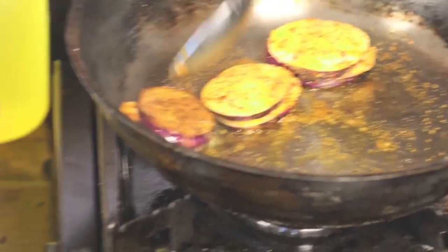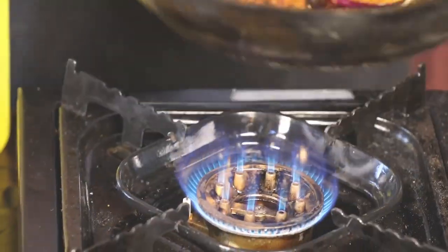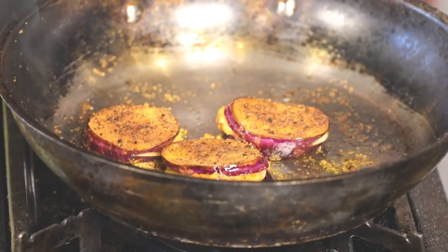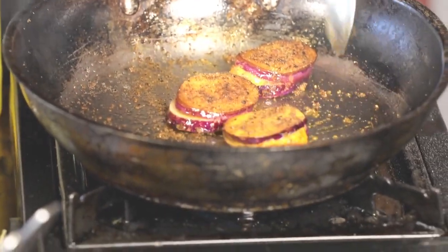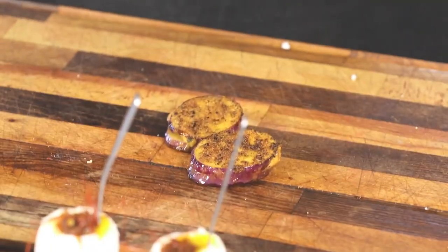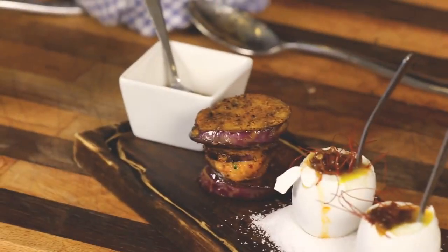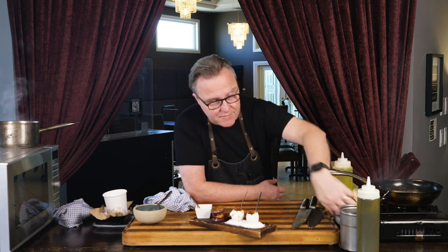Look at the color — isn't that gorgeous? Give it another flip. As you can see, you don't need much oil. If your concern is that the shrimp paste inside isn't going to be cooked through, you want to be over a medium-high flame — three minutes in the pan in order for it to cook fully through. Three minutes is up. Cocktail, canape — head to the other room. But make sure you turn your frying pan off. Don't be coming back to a smoky kitchen. See you in a minute.